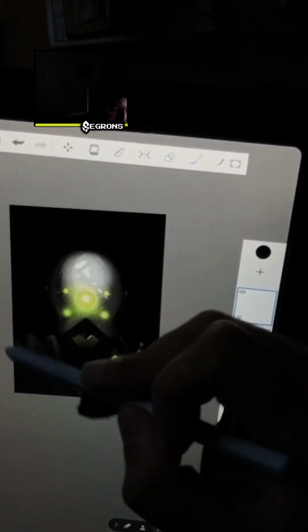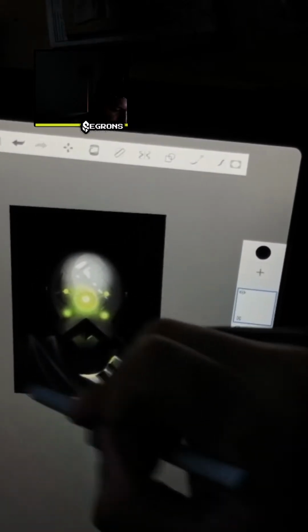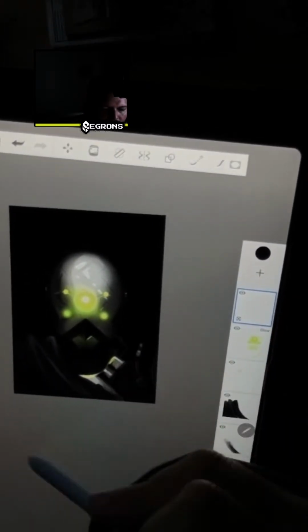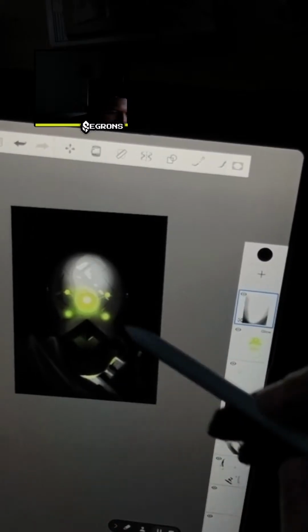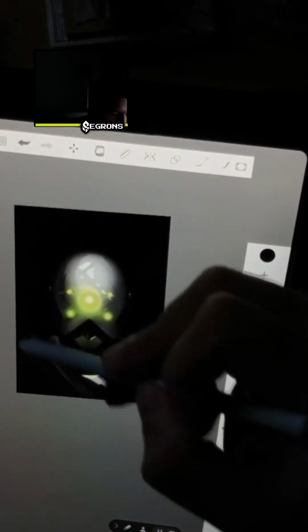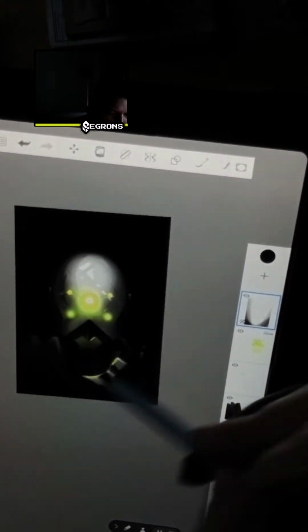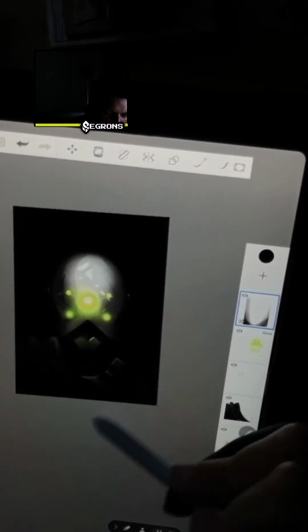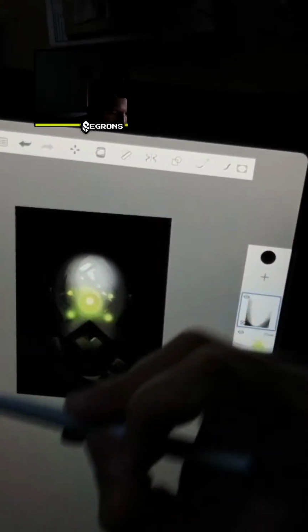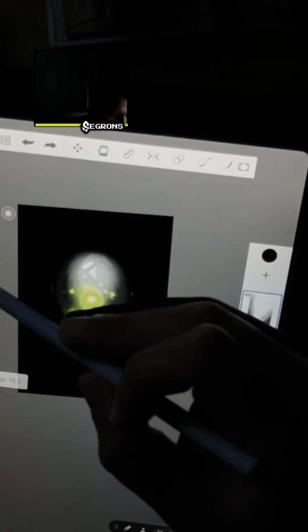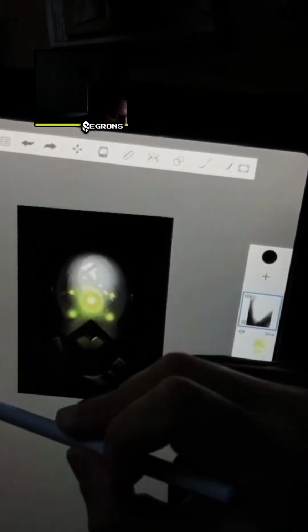Boom, boom, boom, boom, boom, boom, boom, boom. What is going on with this eraser?